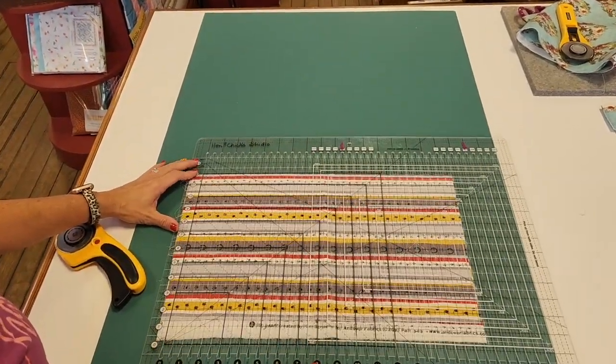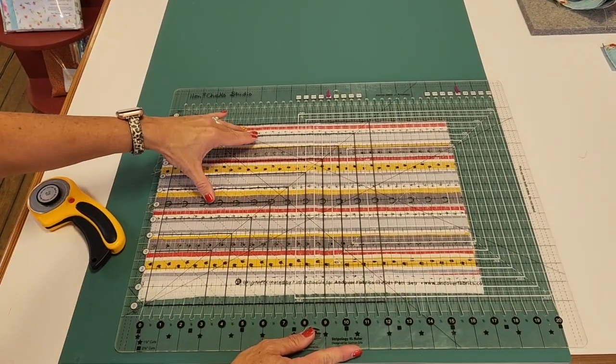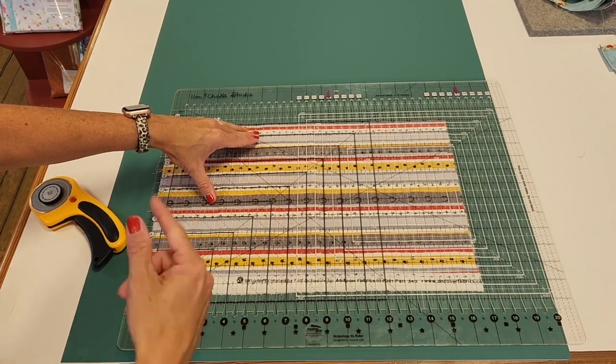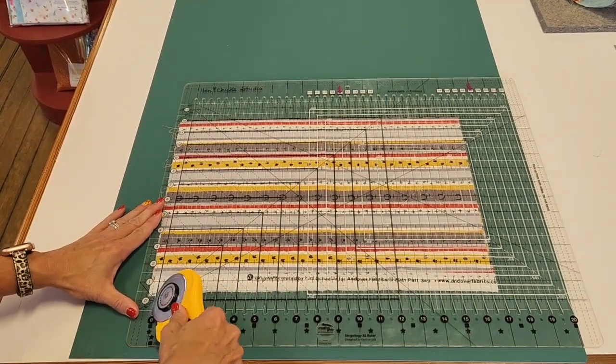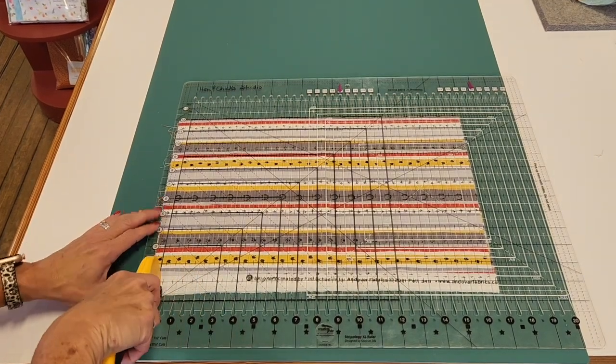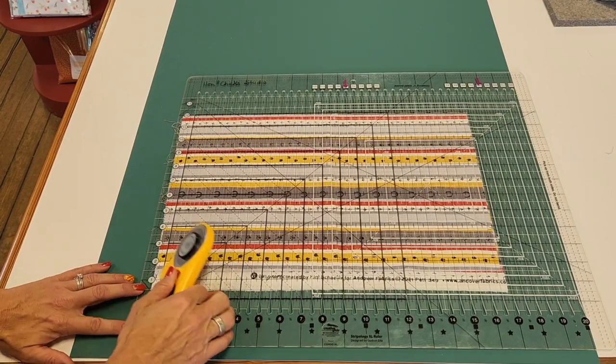I'm going to come in here and take a line on the ruler and put it with my fold. Same thing Heidi did with the traditional, but here's the cool thing. I'm at the zero, because I've zeroed it out. Let's put my blade at a slight angle into the zero, up I go. Now I'm not moving, I'm not picking up.